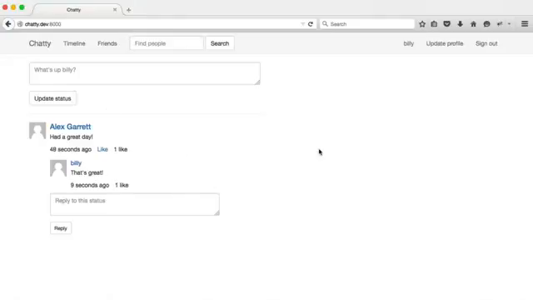So this might not seem that complicated, but behind the scenes, there is actually quite a lot going on here. It's not really complicated to create something like this, but we want to build it in a way that we can add more features later on. So we're going to be building this within the Laravel framework, and we're going to be creating obviously models that represent our users, represent our posts, and we're going to be tying these together in a nice structured way so we can update this later on if we want to. So let's head over to the next video where we look at setting up our Laravel app.